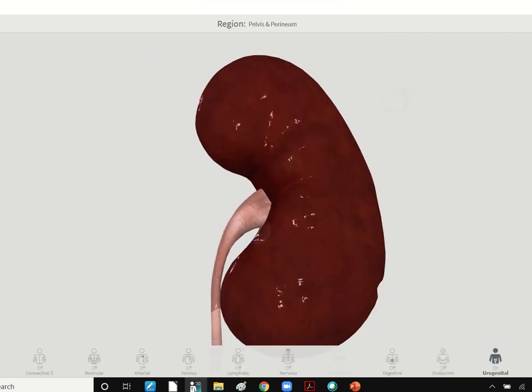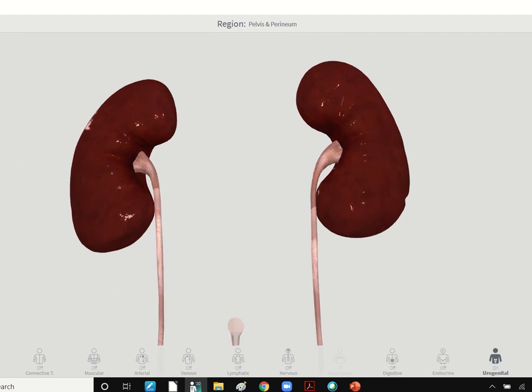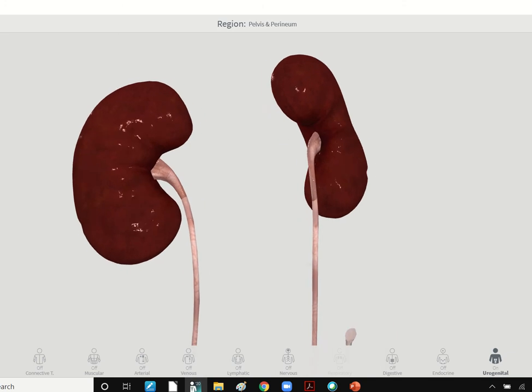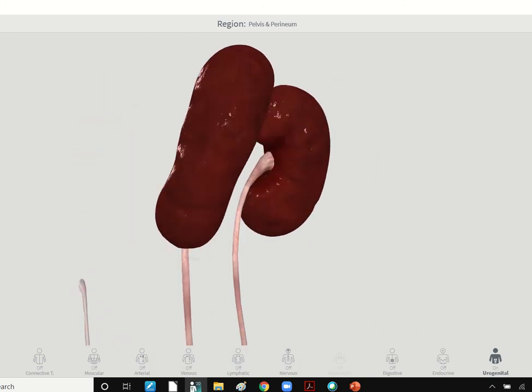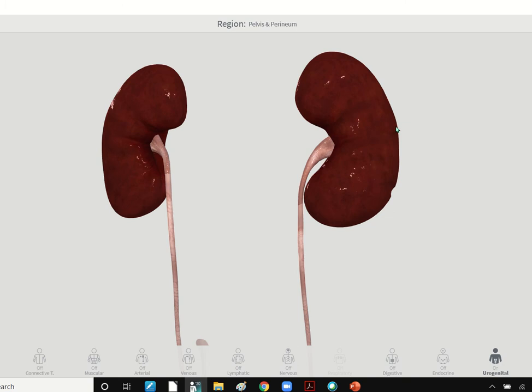Okay, so when we zoom back out, there are our kidneys. Here's the anterior view, the posterior view. You can see our hilum here. We see our ureter. There's our left ureter.